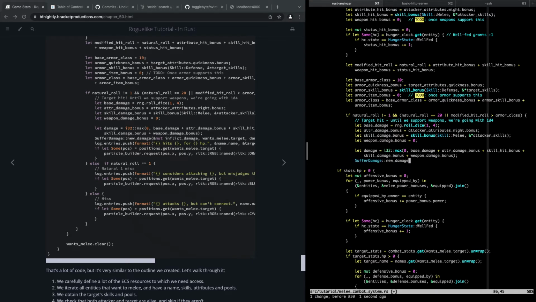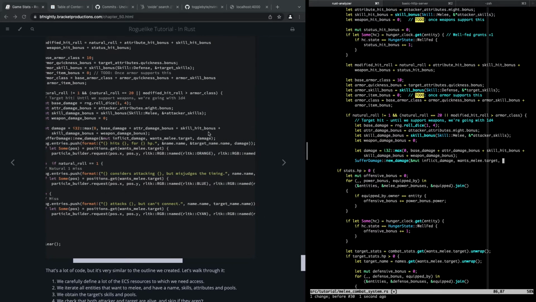Oops. Didn't want to delete that, wanted to go there. Okay, so this is the inflict damage and the wants melee target and then damage. That's it.